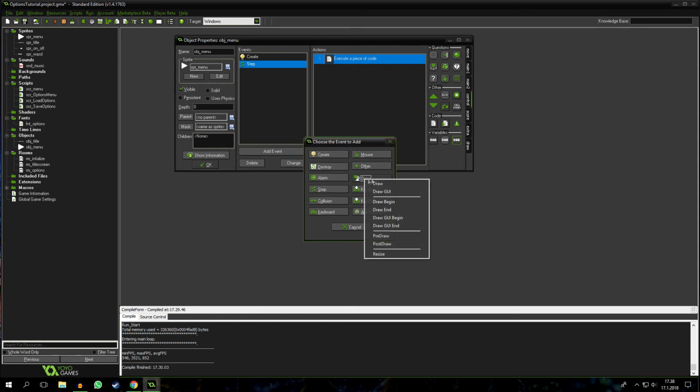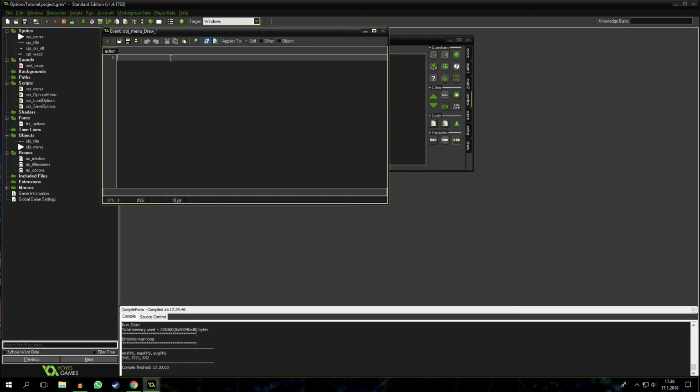and then we need a basic draw event and a small bit of code.